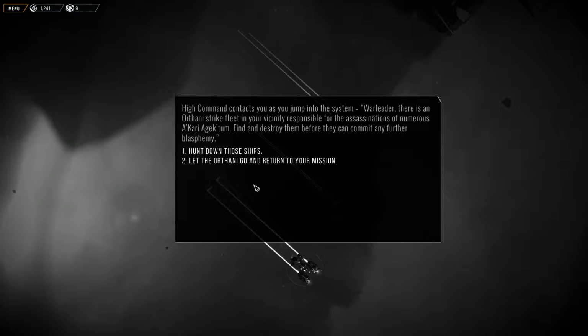High Command contacts you as you jump into the system. War Leader! There is an Orthani strike fleet in your vicinity responsible for the assassinations of numerous Ikari Agakhtum. Find and destroy them before they can commit any further blasphemy.